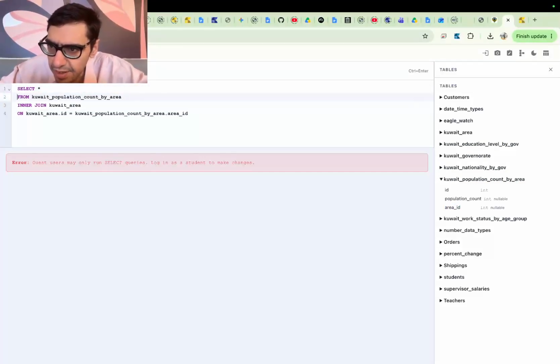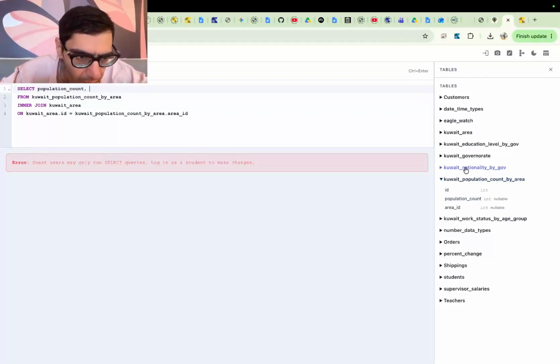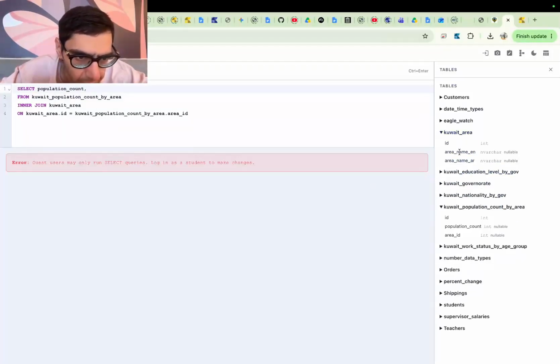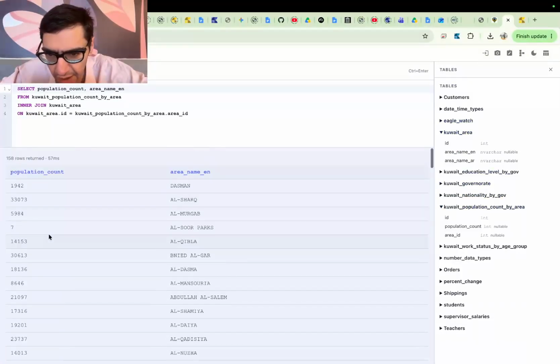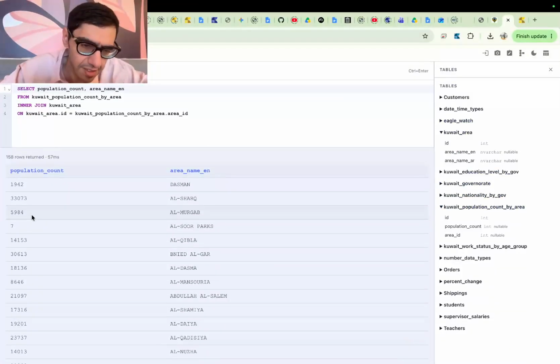And from this select, I will pick, let's pick the population count and the area name. Okay, and you can see that the join between these two tables is working. And this is an example of a simple join.